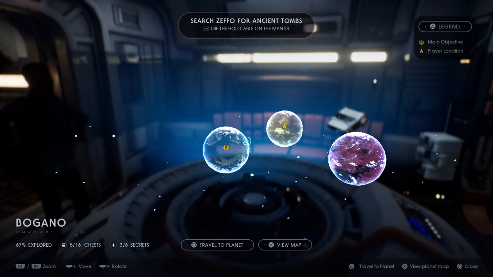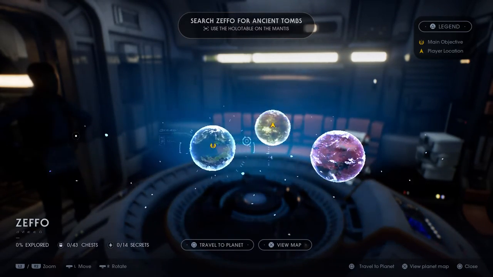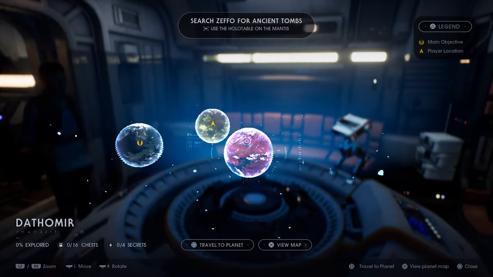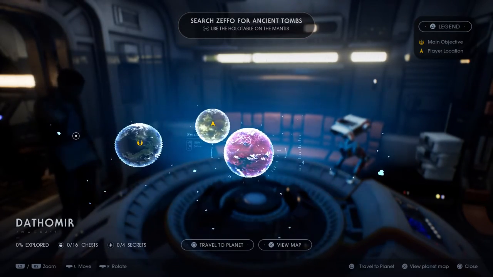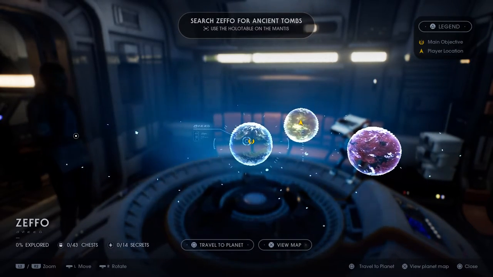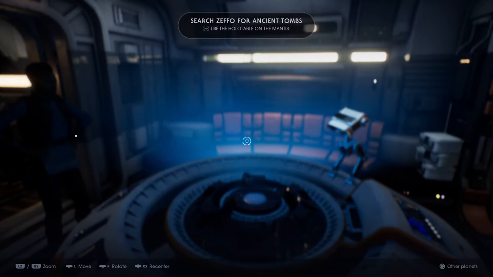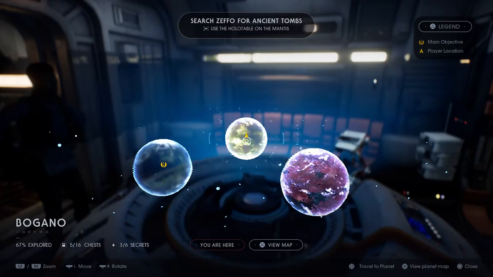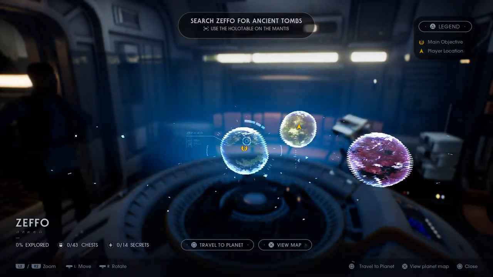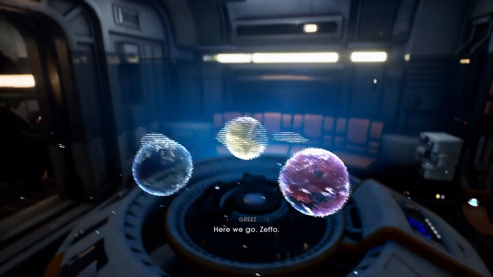Okay, so we can go to Zepho, which is the next place, and there's also Dethomir. So let's go here. It's kind of like where the quest takes us next. Main objective. Oh, what am I doing? Here we go. Zepho.